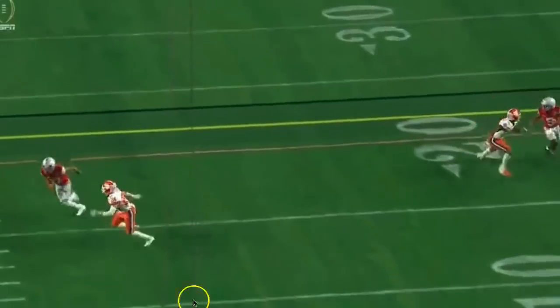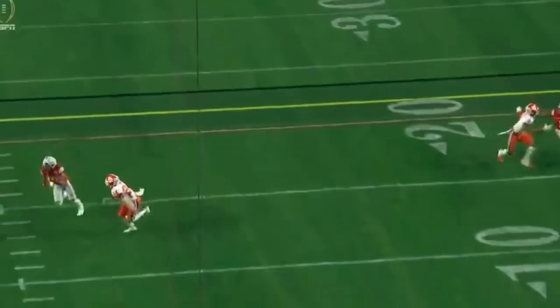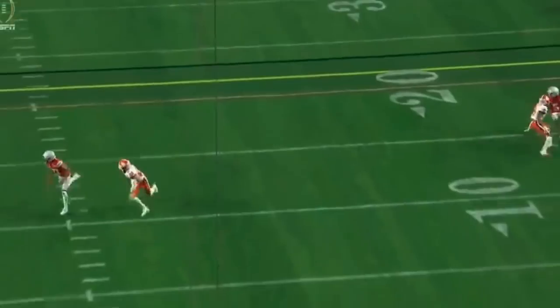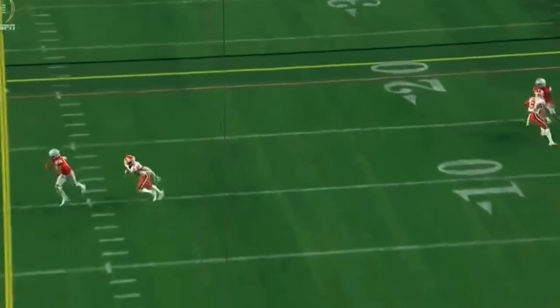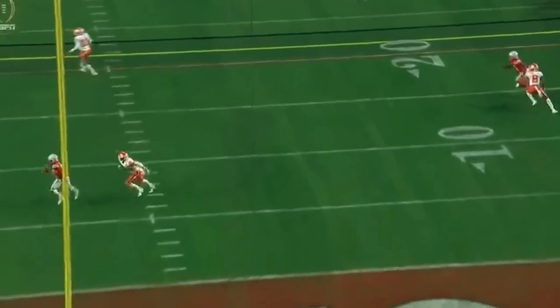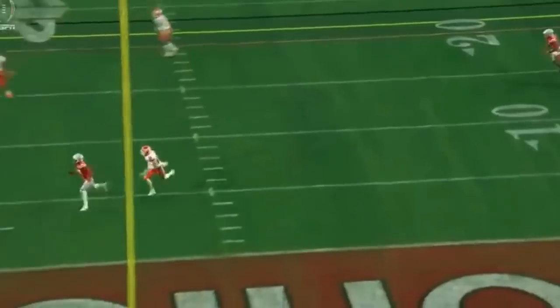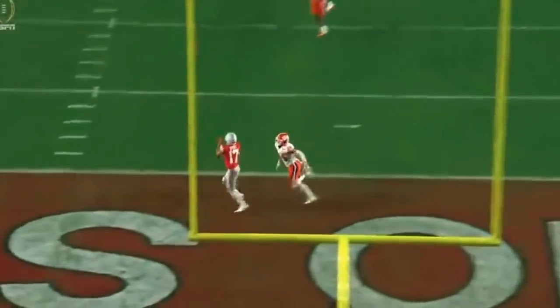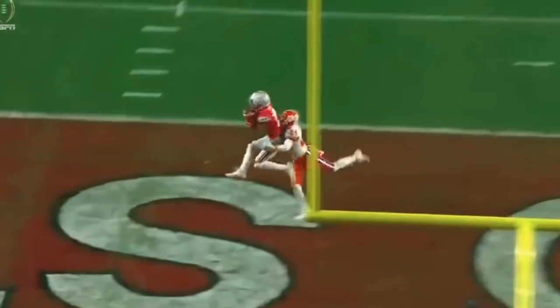Now he's in it. Separation anxiety has already ensued. He's not going to be able to make that up that quick. He's not built like that. He's built to be roaming around, making tackles in the box as well, or just being a zone defender, right? Not a man defender. It's a big difference between guarding somebody in zone and guarding somebody in man, and I just don't think he can compete that way. They have issues with this that need to get worked out, in my opinion, but we've seen before, right? They had the same exact issues last year as I've shown in a couple of these clips, and they still got the job done against Alabama. So it is what it is, right?